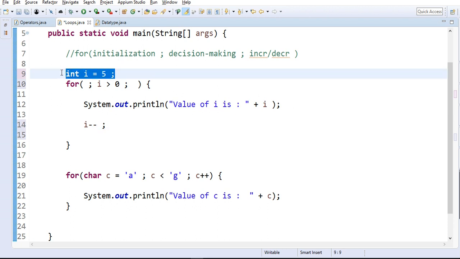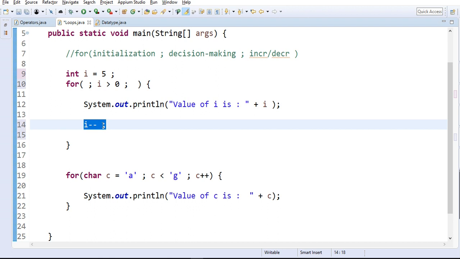To mention this part is important. We should ensure that we initialize the value of i. That should be there, but it's okay if you don't write it over here, and if you mention it somewhere before this for syntax, that is also perfectly fine. And the increment or decrement part should also come somewhere over here. It can be mentioned over here, or it can be mentioned in the parenthesis block also. This is also perfectly fine.